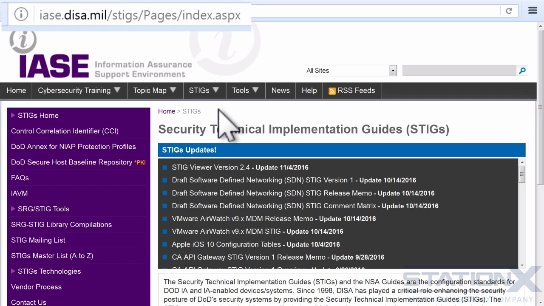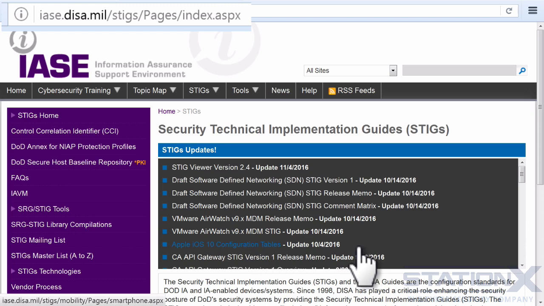These standards are aimed at the Department of Defense, the US DoD. So they may have requirements in them that don't quite fit your needs, like any other standards. They do need to be looked at and not just adopted as a one-size-fits-all solution, but they are good general advice for hardening. Now we can see there's an iOS 10 one there.